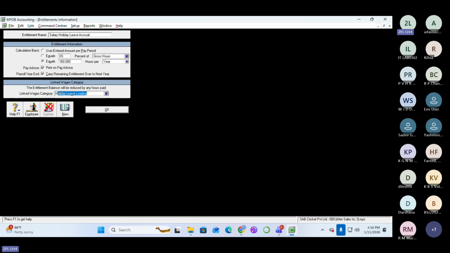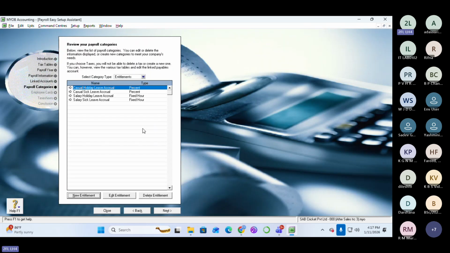And here holiday pay is the linked wage category. Okay, it's the same story, only the calculation basis is different. You are directly offered 160 hours of holiday leave for the year. Then you can click OK. Right, so 4 entitlements are created. 2 entitlements for the casual employees, another 2 entitlements for the salaried employees.